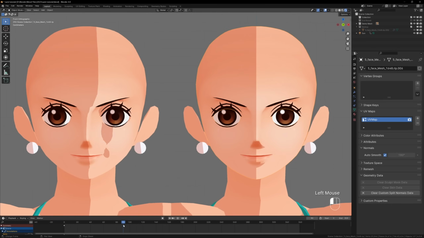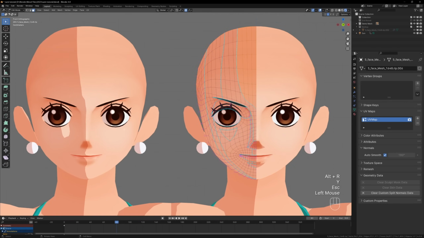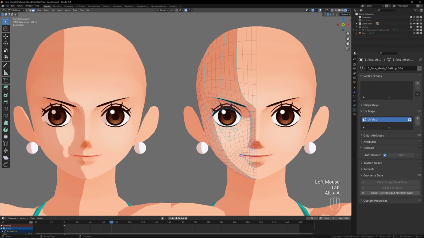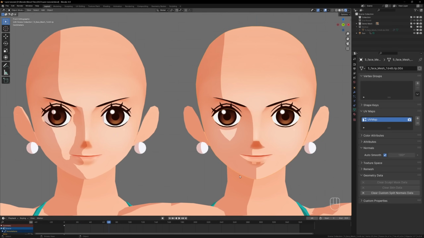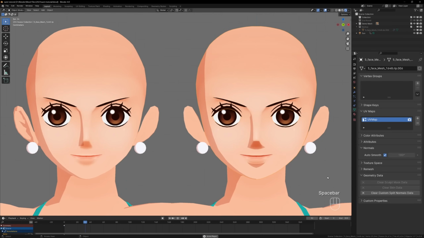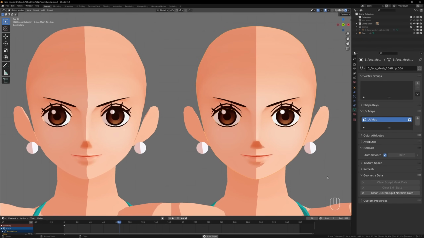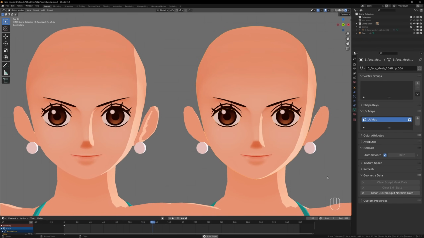This is the most time-consuming part because we want to make sure that the shading looks good from every angle, so you might have to go as low as 5-degree increments for your sun, but once you do that, then you know that your model will look perfect from any angle under any lighting conditions. As I mentioned earlier, this is the snappy method of editing normals, and I think it looks pretty good, but if you want to get smoother transitions, we'll need to do a bit of work using the data transfer modifier.